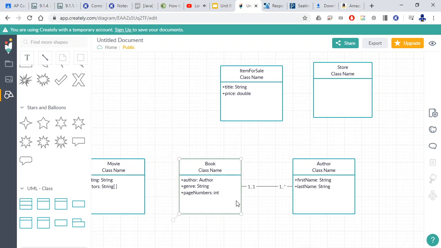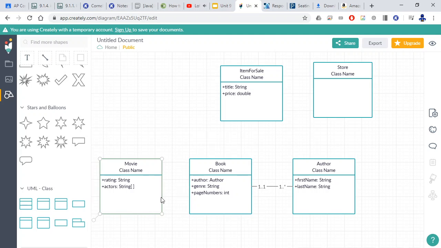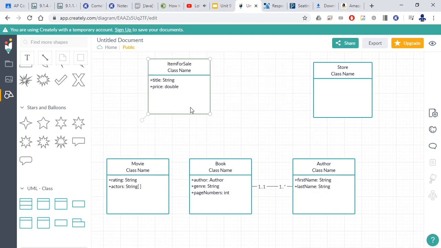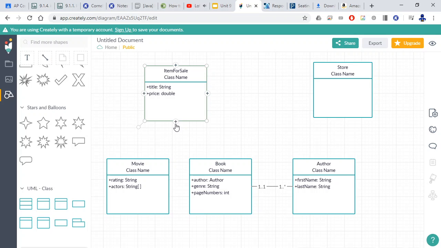This is called Creately, by the way. It's kind of interesting. Where's my line? Come here, you. Give me the right arrow, please. Let's try this other one.